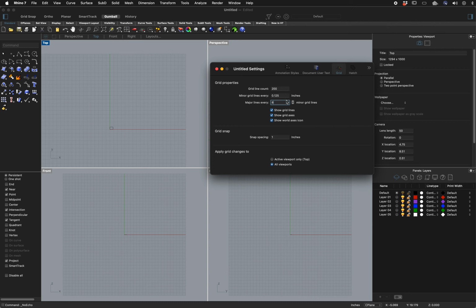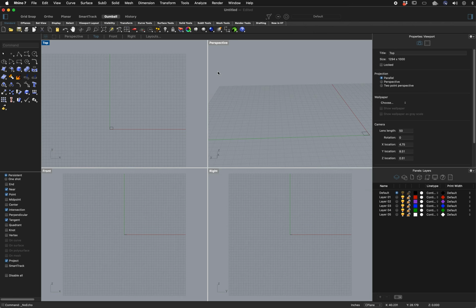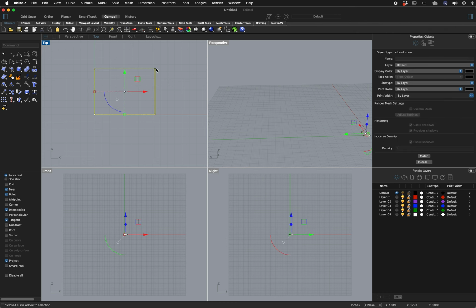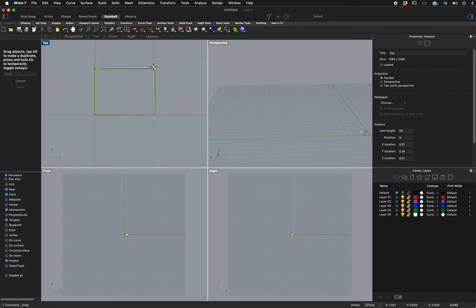Again, if you're working in millimeters and centimeters, minor grid lines every 1 millimeter, and major grid lines every 10 millimeters or 1 centimeter. So once you're happy with that, click OK. Okay, so now we've got a grid that's working for us. And if we pan and zoom in here, we can see we've got a rectangle that we drew that is about 1 inch wide. Okay, so we'll just hit delete to get rid of this.